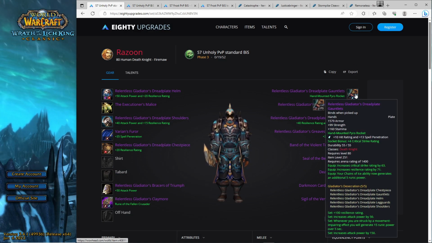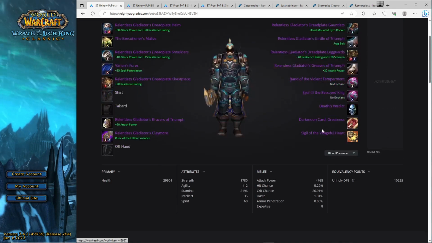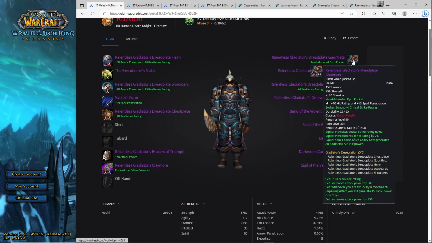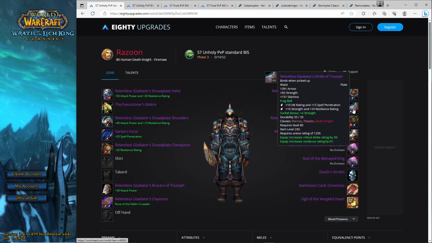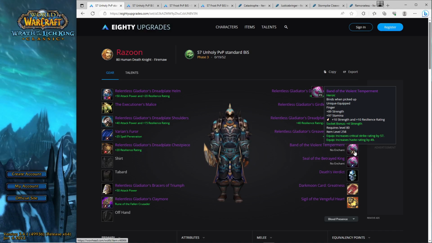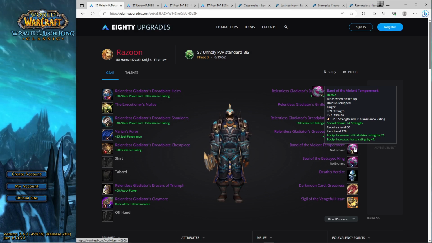Your hands with the pyro rocket. Belt: to get the spell pen and hit cap, you should use 10 hit and 13 spell penetration, one time here and one time there, so you get the hit cap. Then the rest is pretty much standard stuff. These two rings, this one is from Ulduar actually, it's still BiS. And this one is BiS, and they're both pretty good because they give strength again.